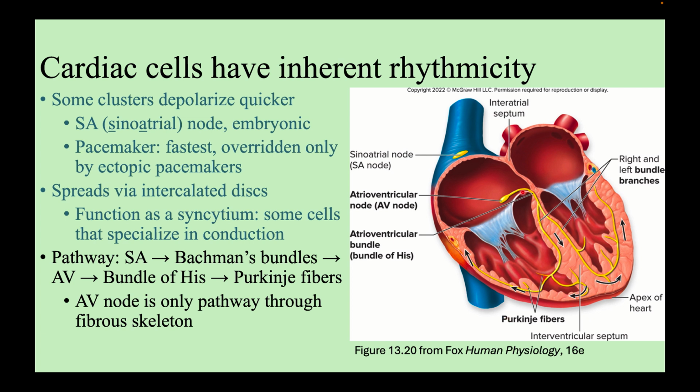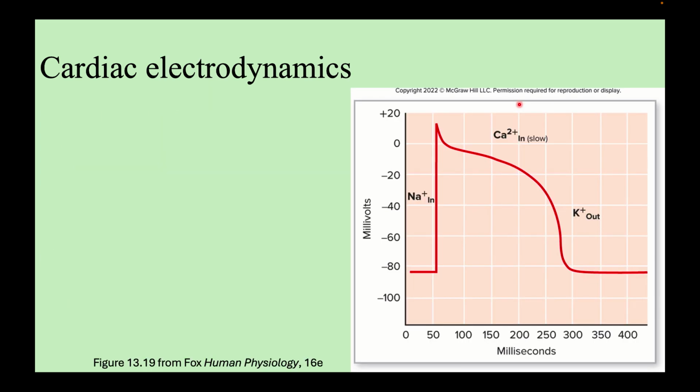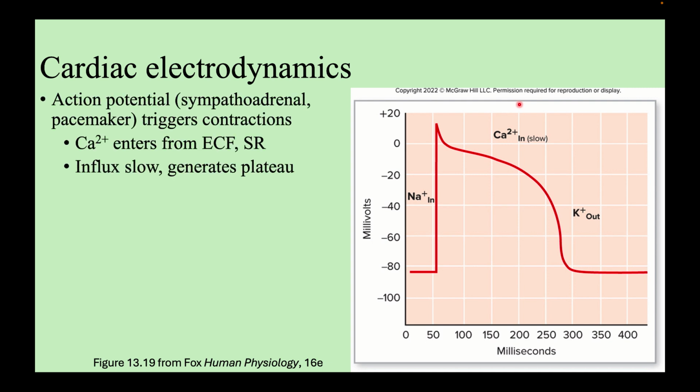What this ends up allowing is we'll have a depolarization in the atria. They contract. We send the signal down to the apex of the heart and reverb up. And that will allow the contraction to go from the apex upwards. And that pushing upwards when they contract will close the AV valves, push open the semilunar valves, and eject blood from the heart.